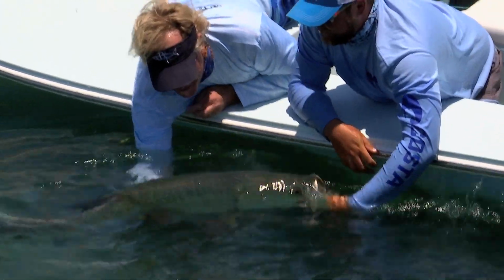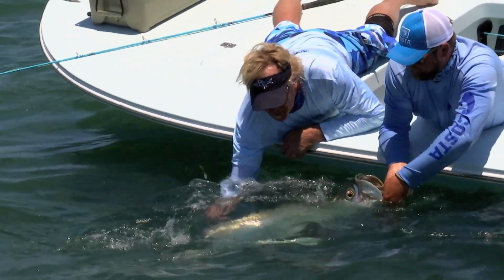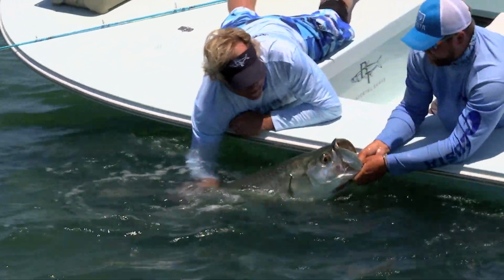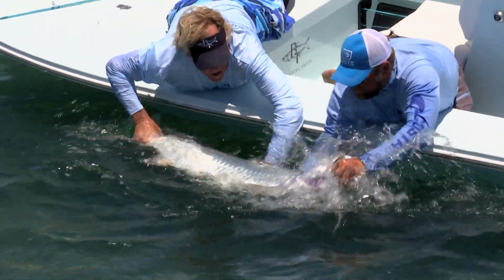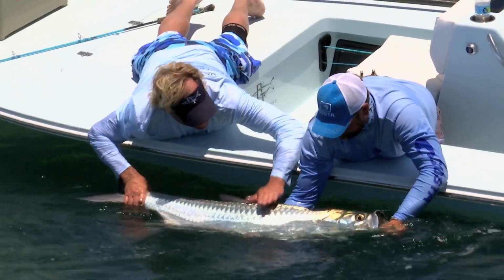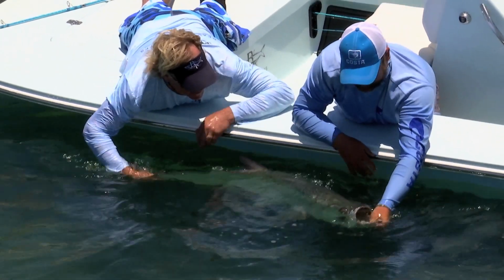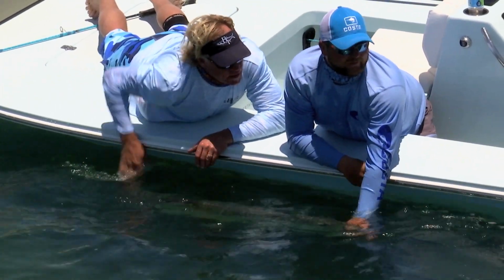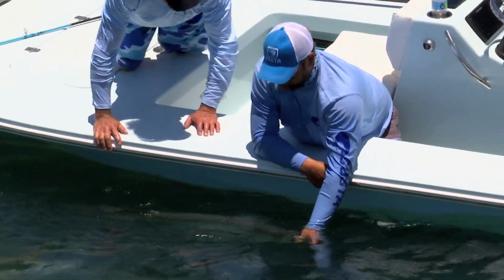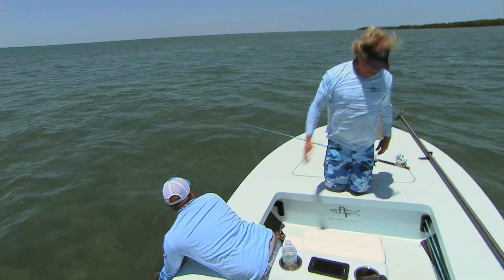Come here, baby. What a beautiful fish. Slide down this way a little bit. There we go. Woo, what a fish. Pretty girl. Thank you, thank you, thank you. Been a while. Oh, man. You want to get the trolling motor going or just send her off? Yeah, let's pick up that talon and then we'll pull her a little bit. There we go. It smells like tarpon, baby!